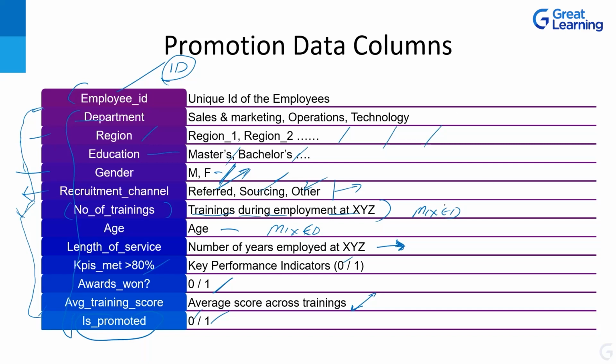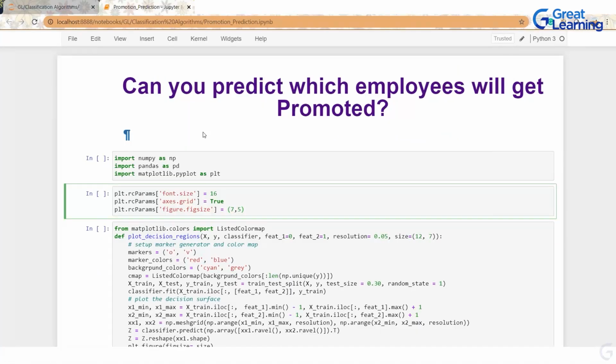So what we are going to do now is go ahead to our Jupyter notebook, and we are going to process the data, make sure it's ready for machine learning, and then we will start comparing the algorithms. So we are going to do a little bit of pre-processing of data, make sure everything is ready for the algorithm to run. Let me jump over to the Jupyter notebook.